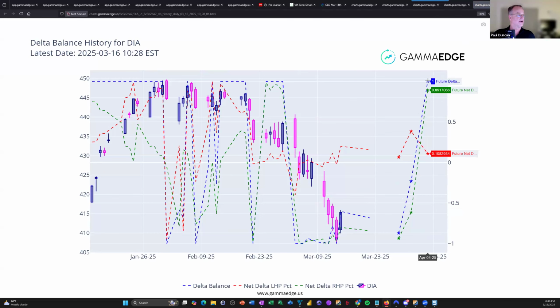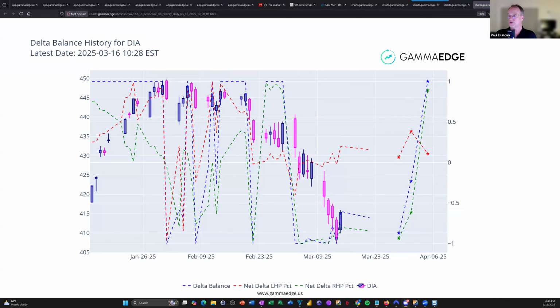So as I look out here, you can see I'm on April 4th, all the way out here on this star. This one is March 31st, March 28th. And we look here, March 21st. Right. So just be aware you're looking at a much different time frame with the weeklies with the DIA.